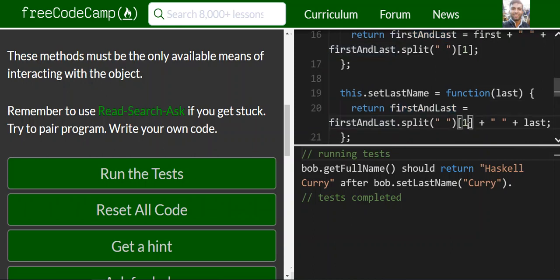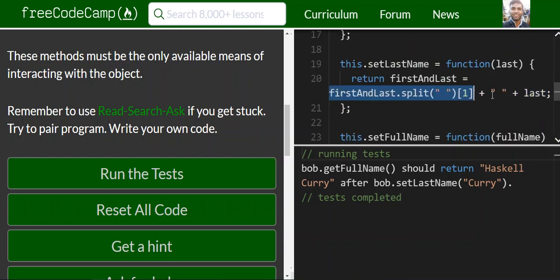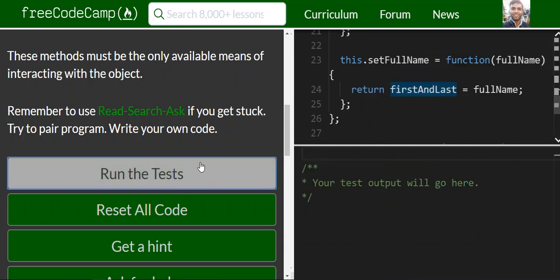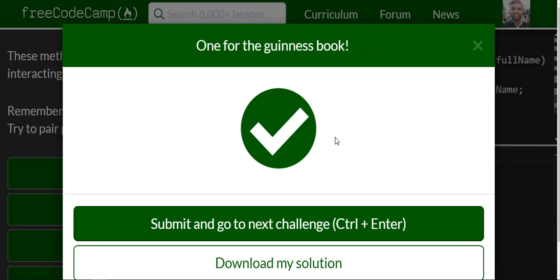Oh, my bad. Because this was supposed to be the first name, so first and last is equal to first name and then last name, which is right. So I need to give in the first name here, which is at the index 0. Now it should hopefully be finished.